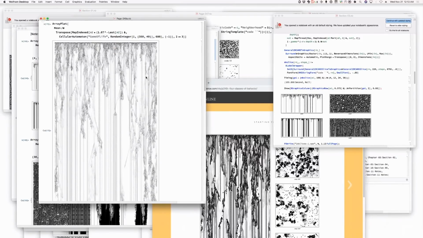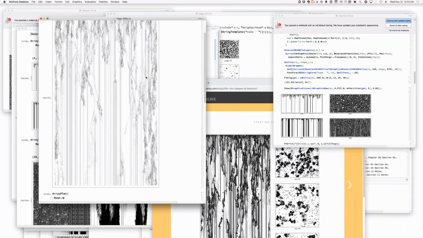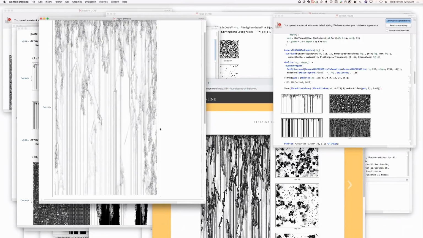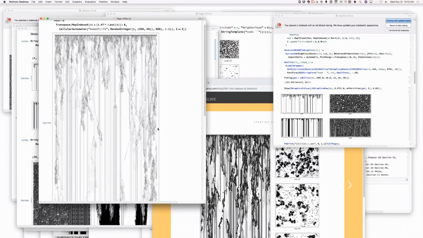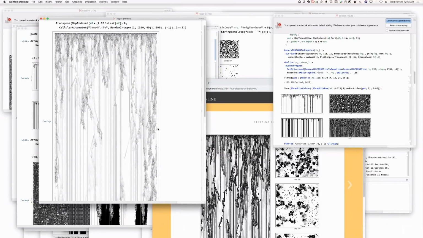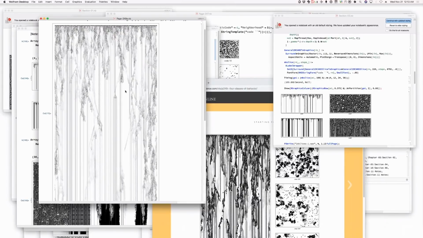Well, that's better, but I don't know why it isn't darker than that. It could be that we're actually artificially darkening. Okay, so let's think about that for a second.